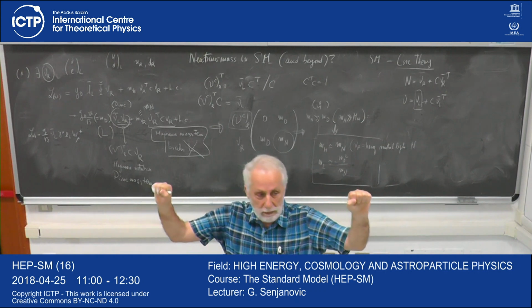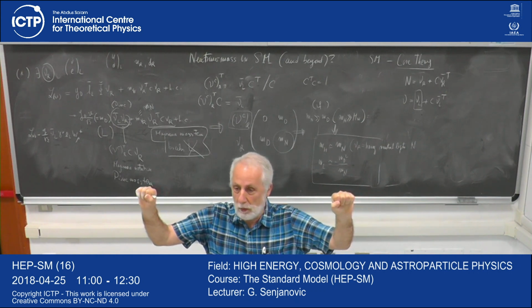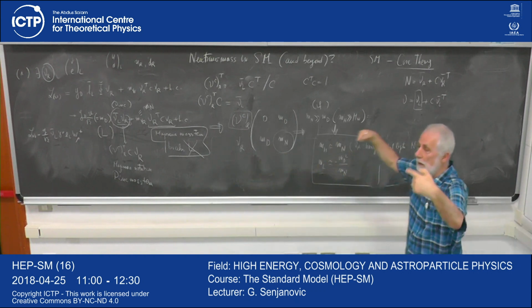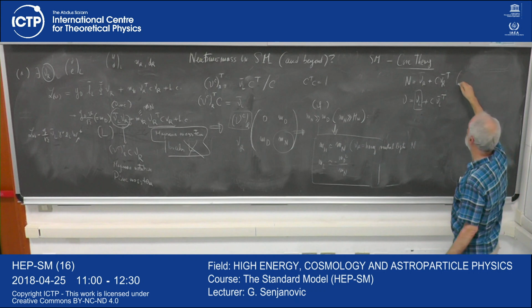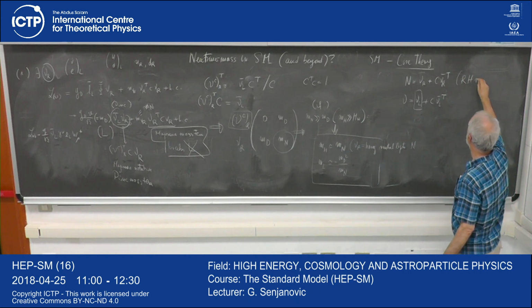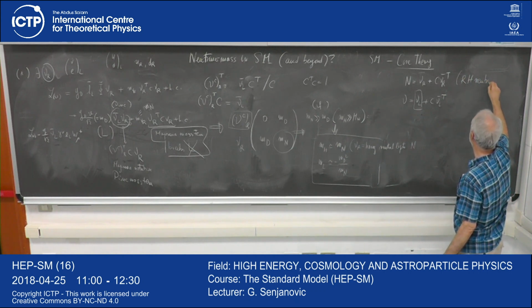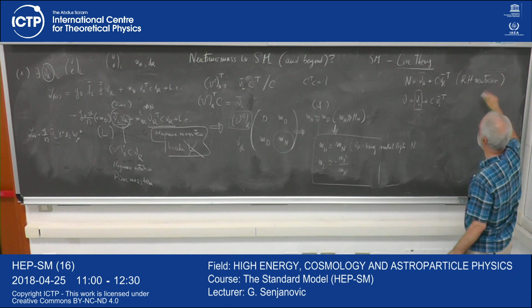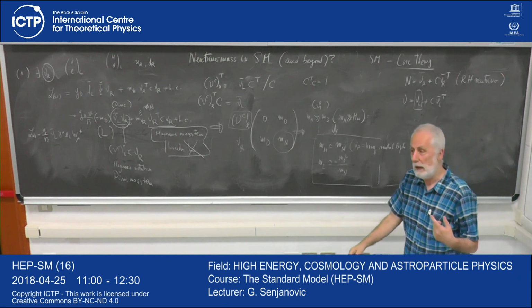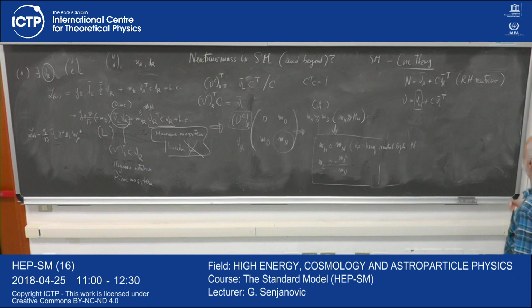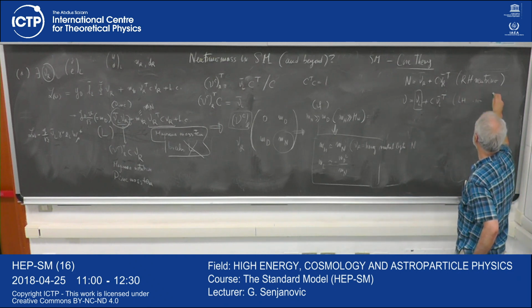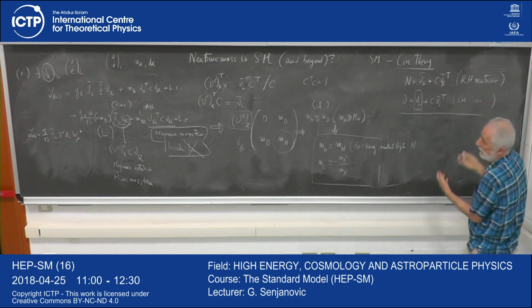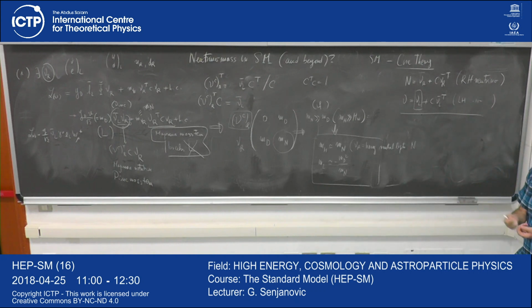In the case of Dirac, they are independent, U_L and U_R. In the case of Majorana, they're just complex conjugates of each other. So this guy is called the right-handed neutrino, and it's really neither right-handed nor neutrino. The name is misleading, and I'll show you immediately why that's important. And this is called the left-handed neutrino. Neutrino means a light, small neutron. This guy is supposed to be very heavy.